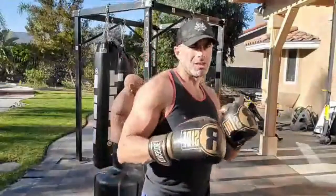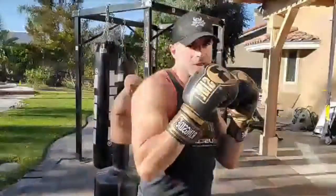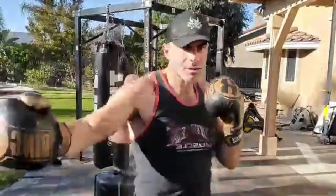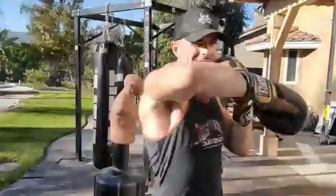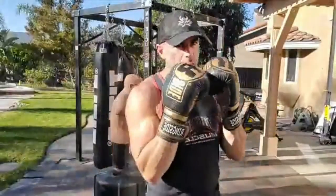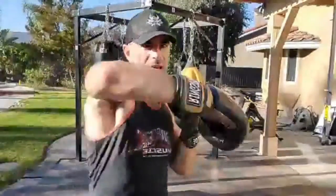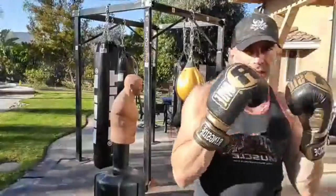Let's roll. Slip, slip. Go nice and slow and deliberate for you to get it down first. Slip, slip, duck, duck. Reset. Slip, slip, duck, duck. Get underneath that. You're moving. Just the thought of not knowing when it's coming and having to be so sharp and focused should make you do more work, more energy from your nervous system, having to respond a little quicker and work a little overtime by not setting the tempo and the pace yourself, by having to react and respond with your reflexes.